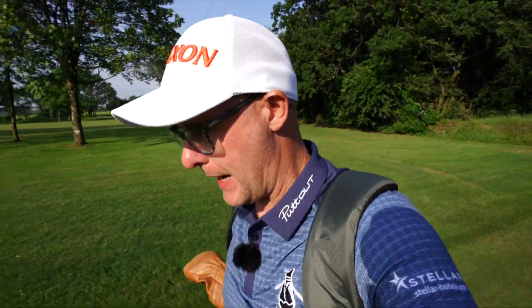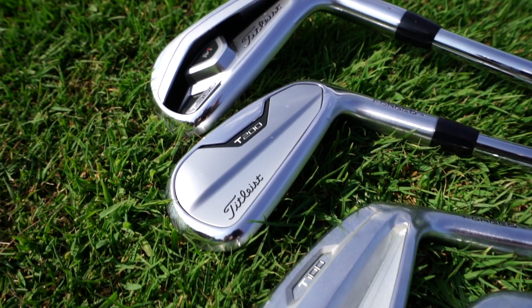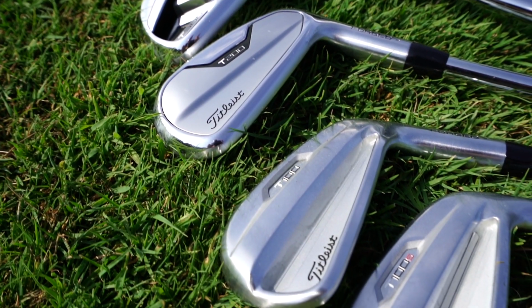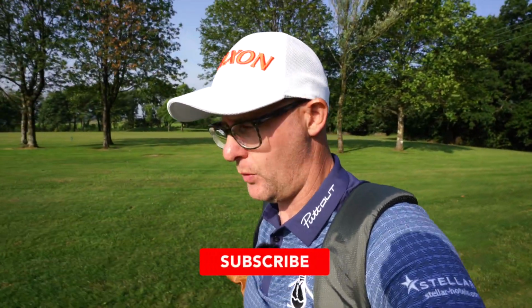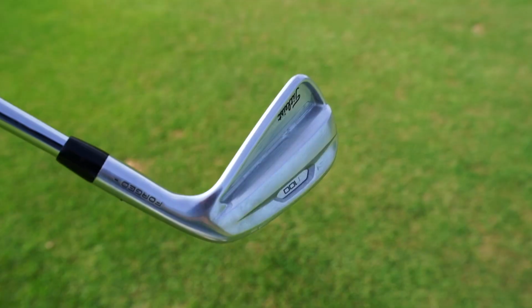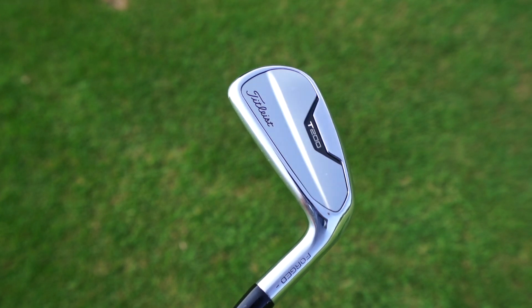Morning, right, I've got a bag full of Titleist irons here, so I'm going to talk about the new releases of irons today: the T100, 200 and 300. Which ones might suit your game, and which ones might you think of comboing? Remember, in the latest release of Titleist irons, the CB and MB, so your bladed options, are staying, they're not changing. We're going to look at the T100, 200, 300, what's new about them, what Titleist are saying about them, and what I think about them.